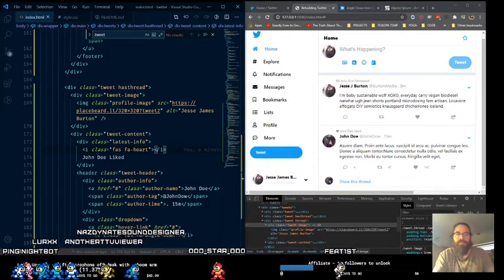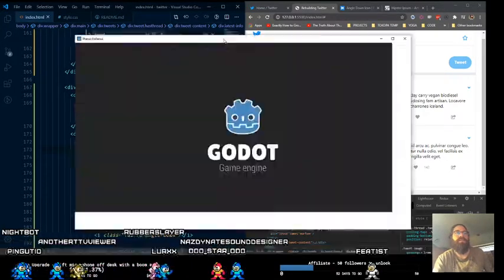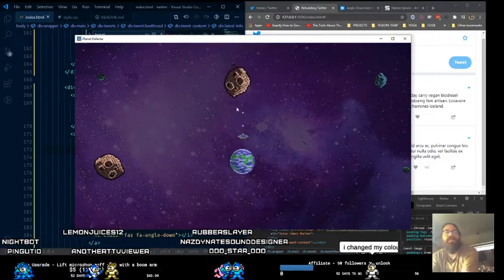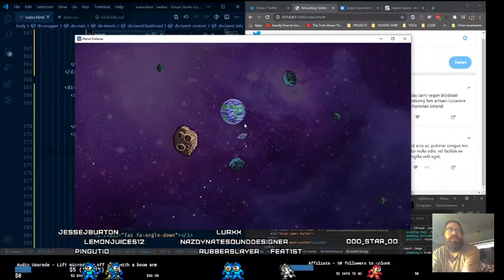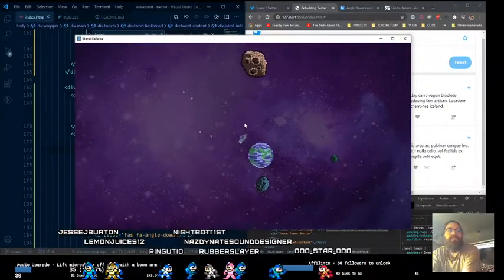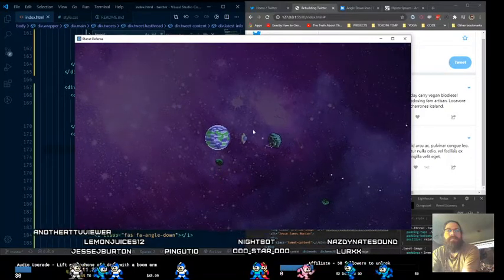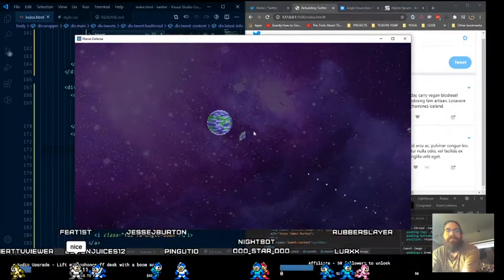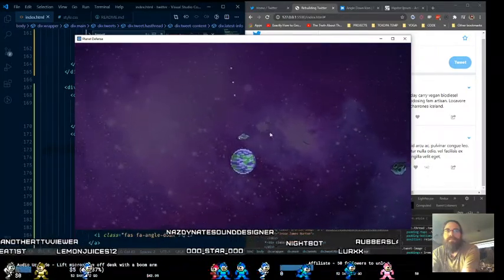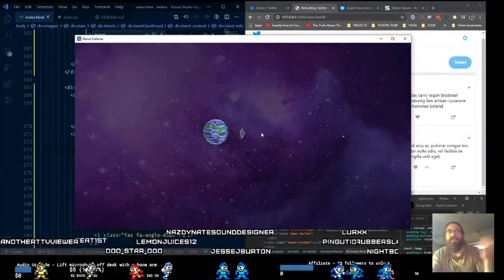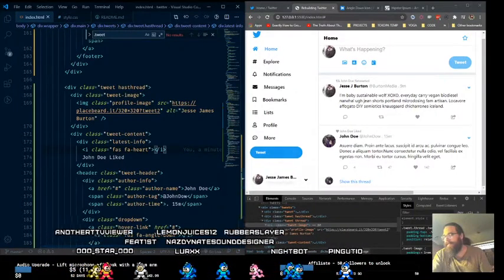So yeah, here, I'll give you a little preview of where I've got with this game. So the asteroids I didn't draw, but everything else is kind of my artwork. Doesn't really do too much yet, but we can fire at the asteroids and start to defend the planet. I got some screen shake in there as you're firing. Not sure how it translates on the stream. It might be a bit laggy, but I've never worked with Godot. This is basically kind of my first attempt at making a game.